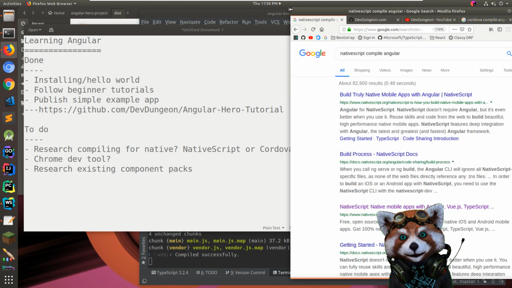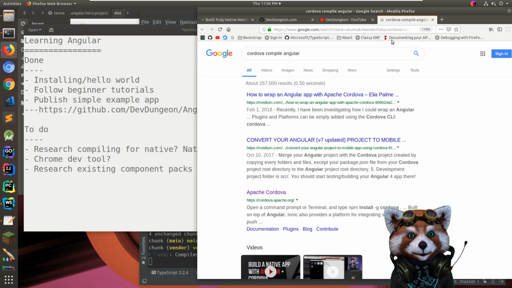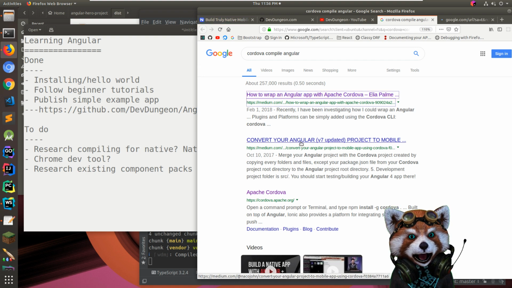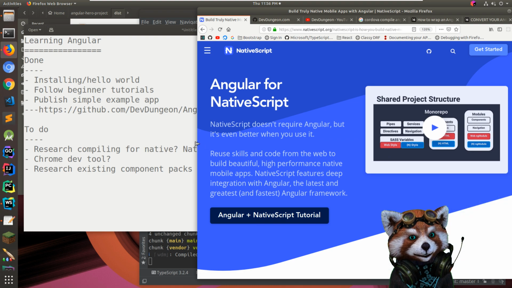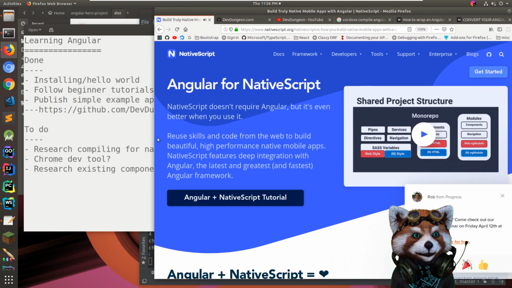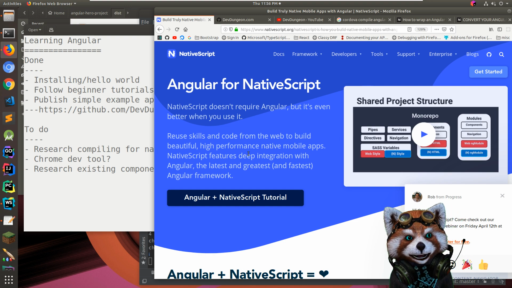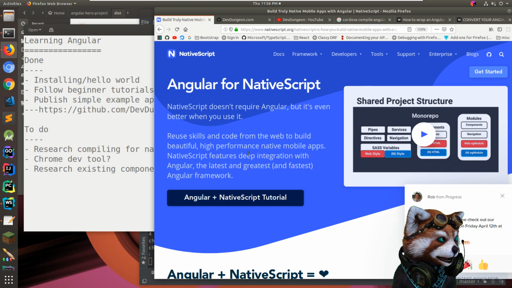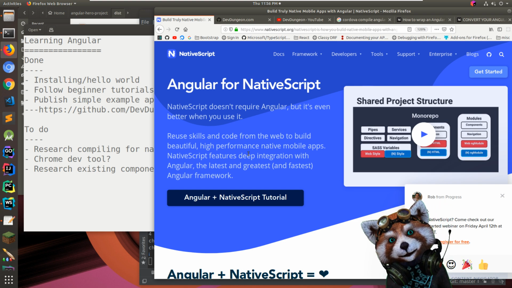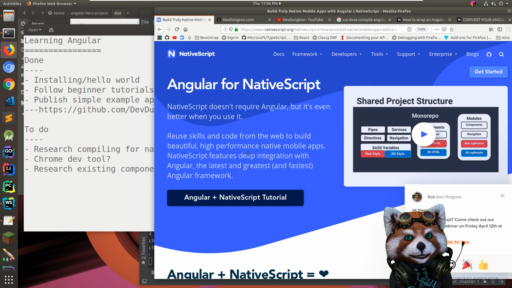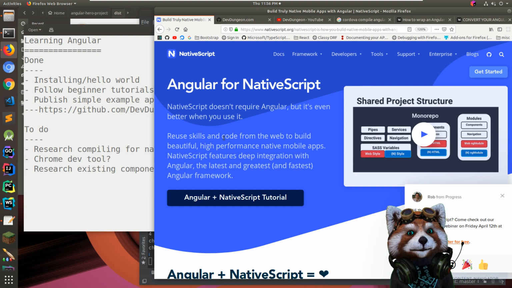Now, I've heard a little bit about this native script, and I'm wondering what the process would be like to compile the native script, and also how similar or different it would be with Cordova. So my understanding is with Cordova, it's actually just rendering a WebKit frame and rendering the HTML, whereas NativeScript is more like React Native, where it's actually converting your elements to native widgets.